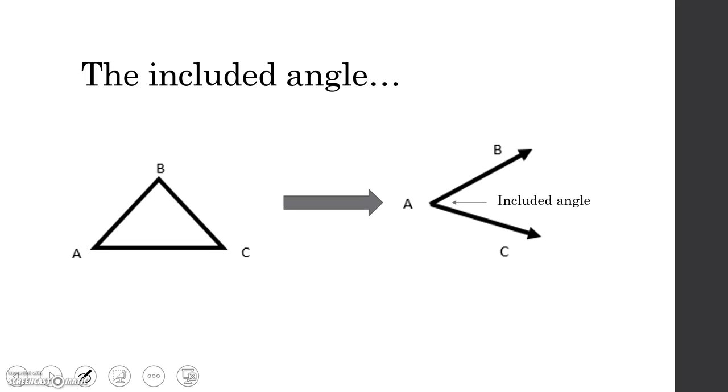If I list off AB and I list off AC as two of our sides, the included angle is essentially the vertex that exists. As you can see on the right hand side, angle A is going to be the included angle. So it's the angle that's between the two sides. If you marked it out here or here, then you're doing it incorrectly.